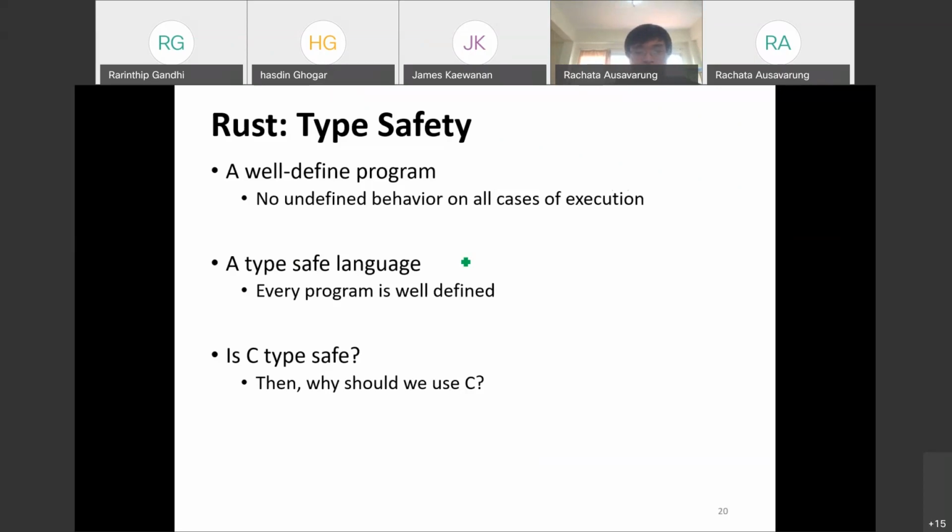So let's go through the first question. Is C type-safe? Yes, and you guessed correctly. It's not type-safe. C does type conversion implicitly without letting you know, and gives you warnings, right?